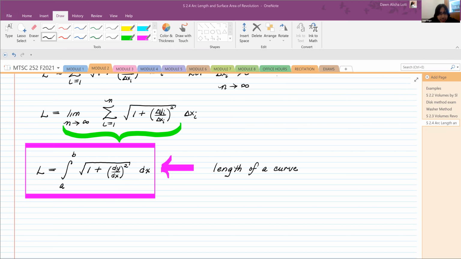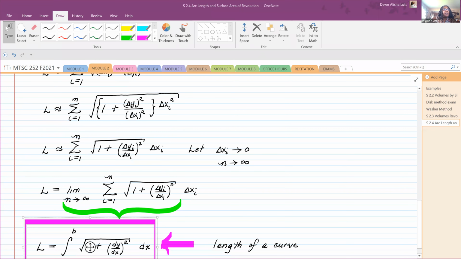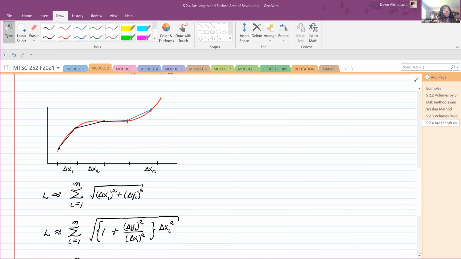My question is, are those i's where it's like triangle y and then triangle x and then i at the bottom? Yes, those are lower i's because we count each one. So we're adding them all up. This one was x1, this one was x2. I took this string, chopped it up into little pieces, found the length of each piece and added them all together. But if I had chopped them up into smaller and smaller pieces, eventually I end up with the integral.